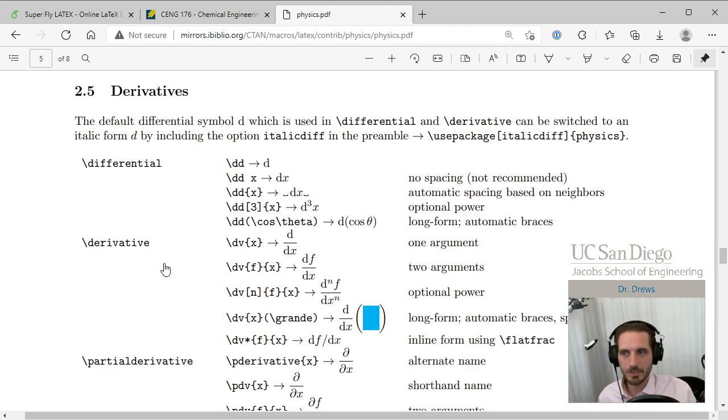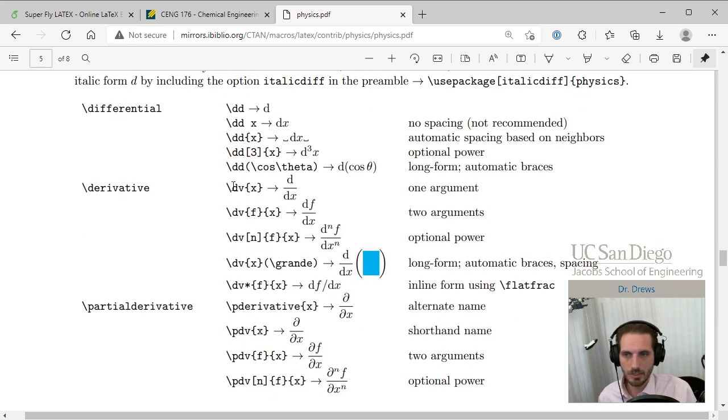But if you click on derivatives, it'll take you down here and show you how you can write a derivative. So if you want to typeset a differential equation, you can use one like this, where it's an input argument. It actually looks very similar to the fraction command. You say \dv, you say what you want on the top, and then what you want on the bottom, and it will typeset it as the appropriate thing that you want. And then it's showing you all of the other variations that you can have on a derivative.